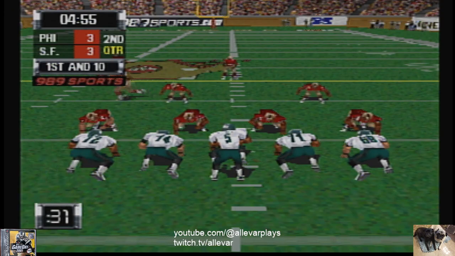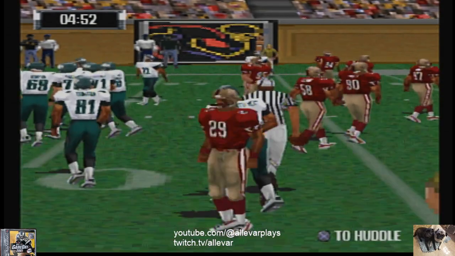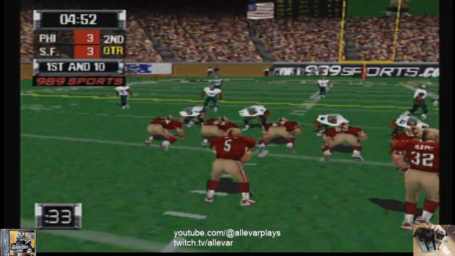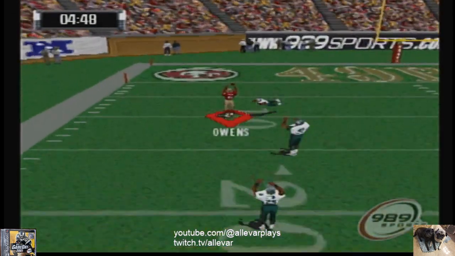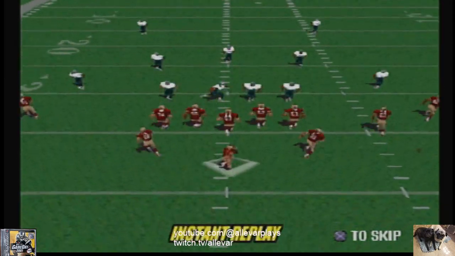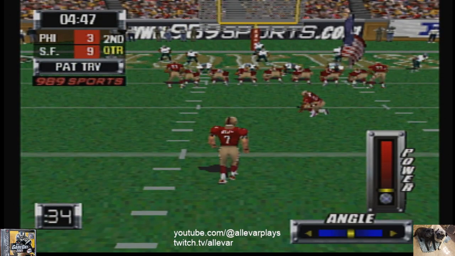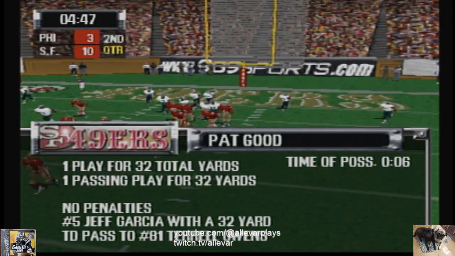San Francisco, straight up on those receivers. That pass is intercepted. Yeah, baby! Jervey is on the field. Garcia will let it fly on first down. Touchdown, 49ers. Yeah. He knocks it through. The 49ers hand the Eagles 3.